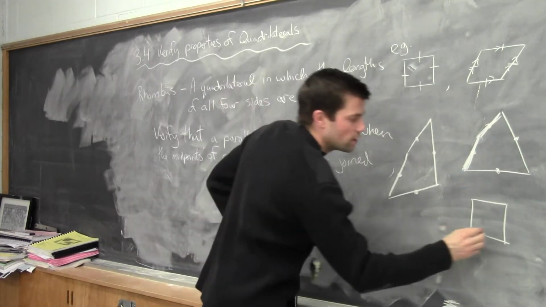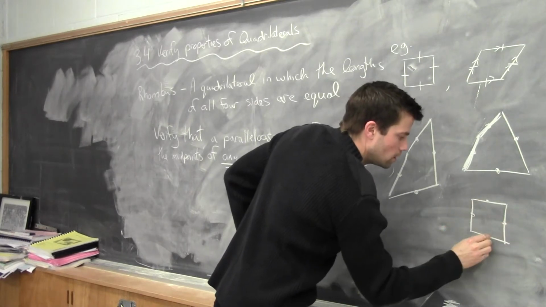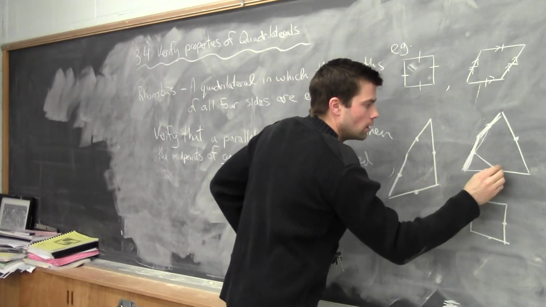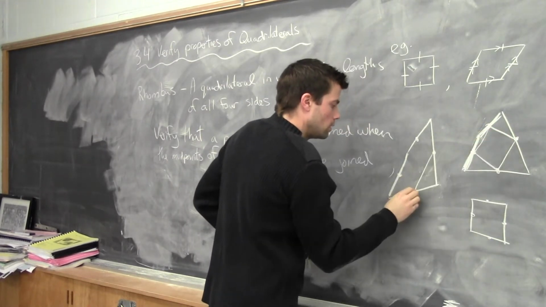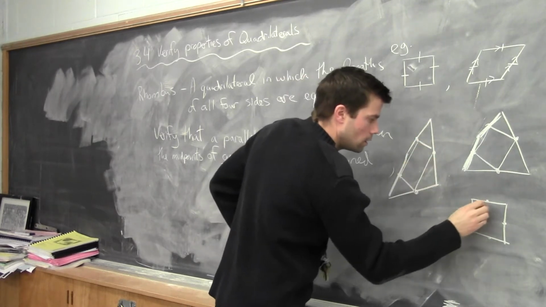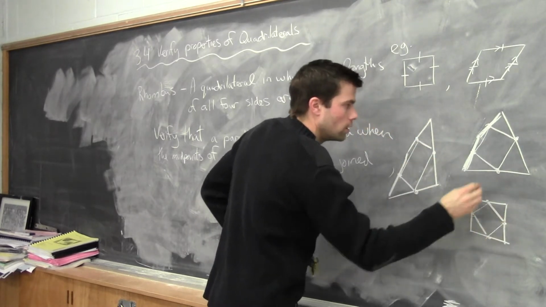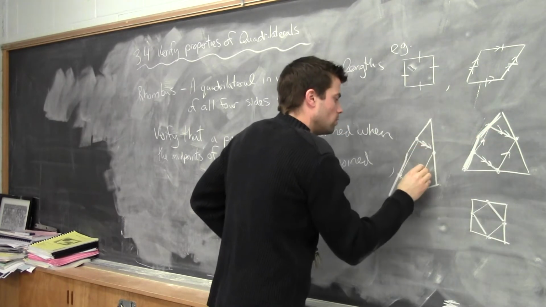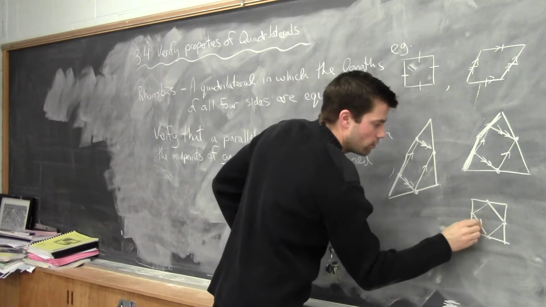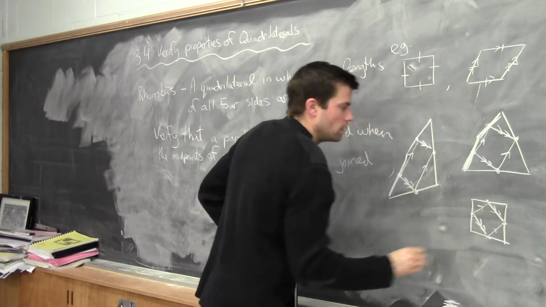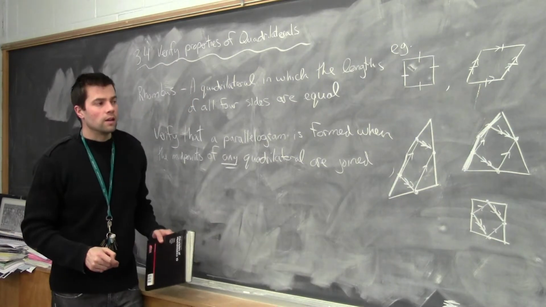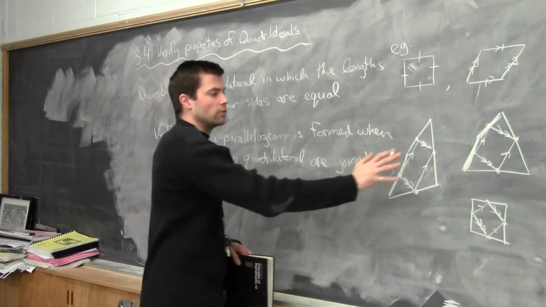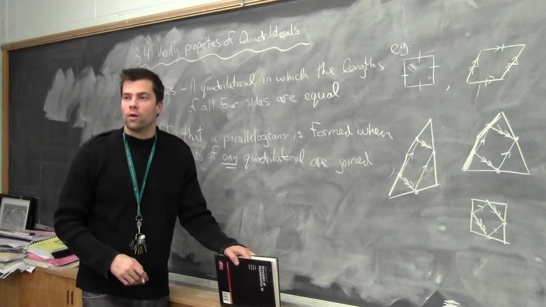Okay, as long as I correctly identify the midpoints, and I join them, what I form then on the inside of that quadrilateral, in every case, is a parallelogram. Okay, and you can see that, I think, accurately enough with these strange quadrilaterals. You can see even no matter how strange they are, you still end up with a parallelogram on the inside.